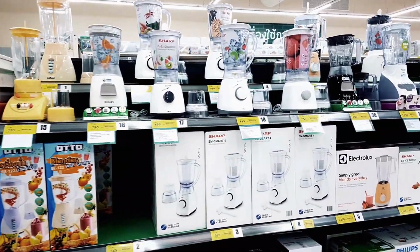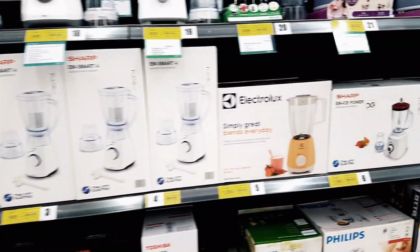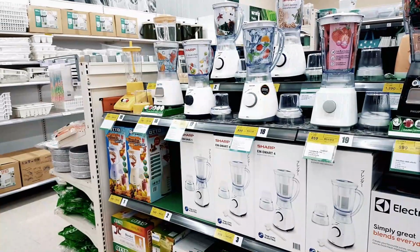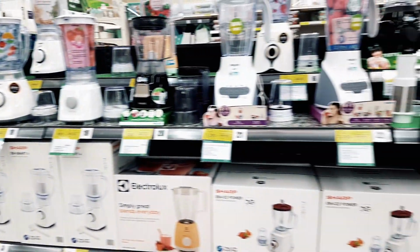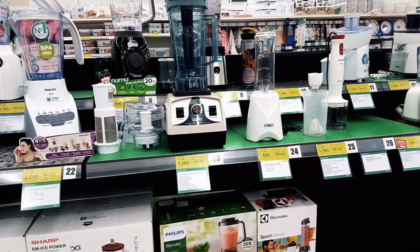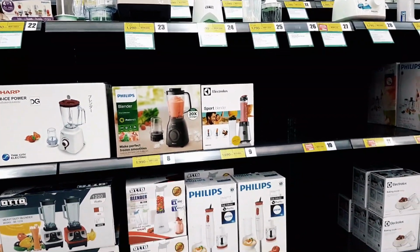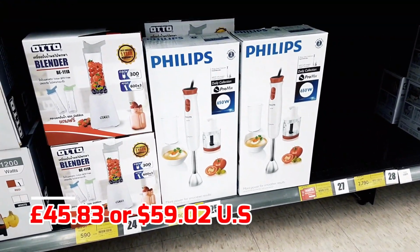So you've got your various blenders here, various makes that you recognise. They range, obviously, like anything. You've got one there for 399 baht at the end on the top left, the mustardy coloured one. And depending on what you want it to do and how big and heavy duty, you can go up to 1290 baht for making your smoothies and drinks and blends. Hand blender there, that's quite expensive. 1700 baht for that. Alright, it's a top brand name.